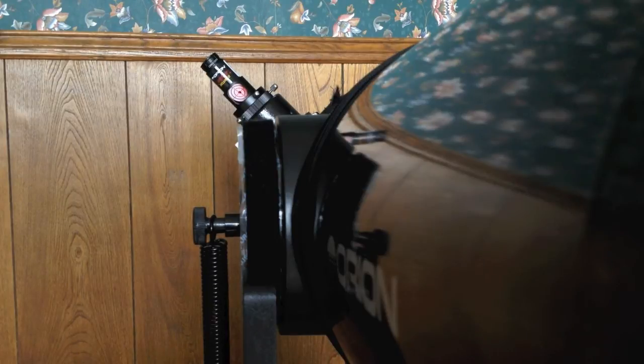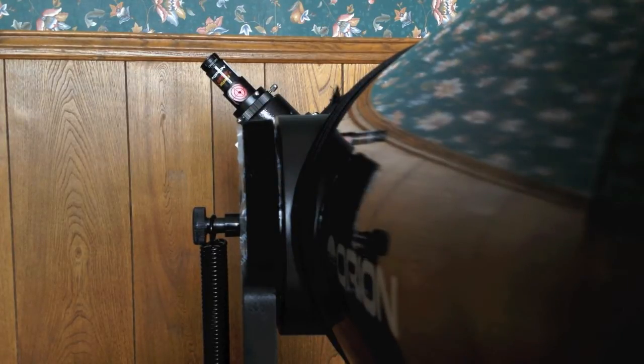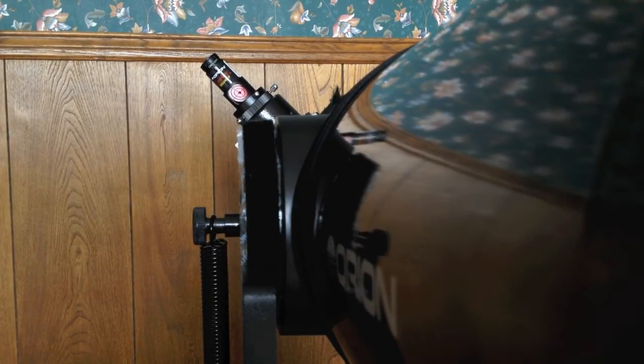Now what you want to do is have that collimator pointed in this direction so you can look at that grid. The dot will actually move across that grid as you move the primary mirror. You can see the dot come out as I tweak that. Now I'll make it come out to the left. I can go to the right. You want to have it kind of spread out across the middle. It's easier to do when it's dark. You can see the red light kind of spread out broadly.